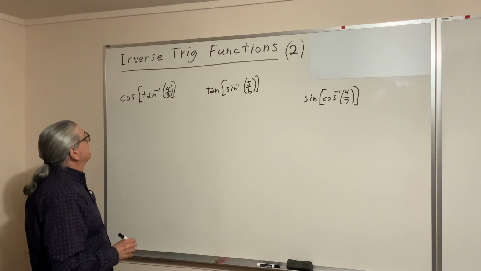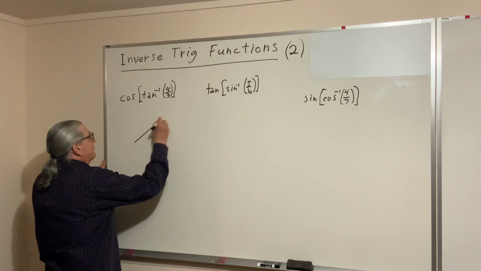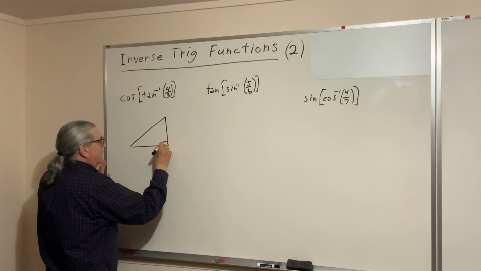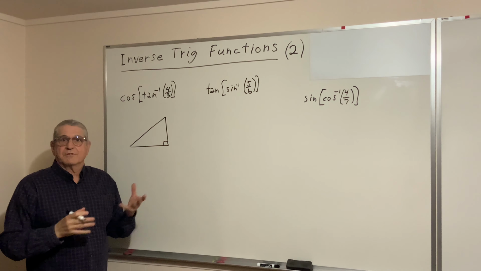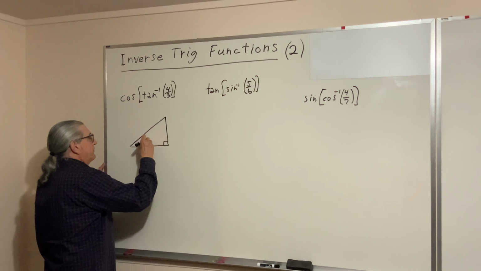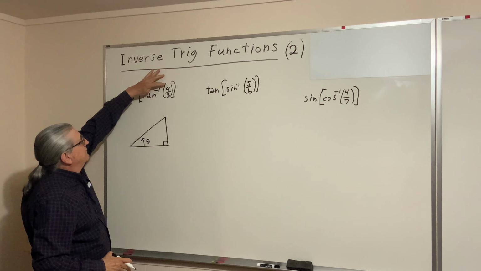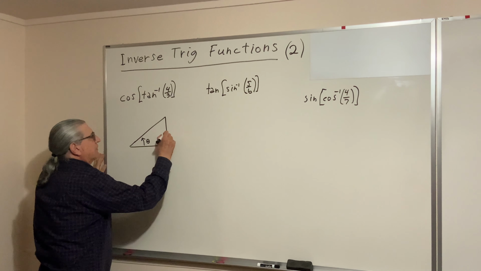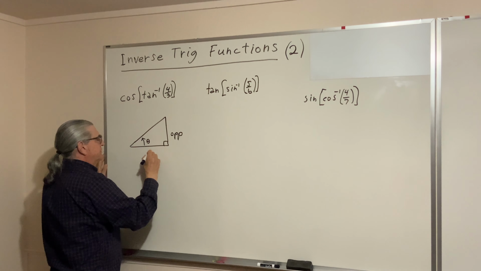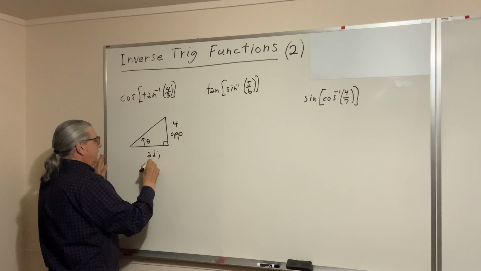So how are we going to get this exact answer? What we do is we draw a triangle, and it doesn't have to represent the actual shape of the triangle at all. We're just using this as representative. If this is our angle theta, well, the tangent is the opposite over the adjacent. So that means this is 4 and this is 3.